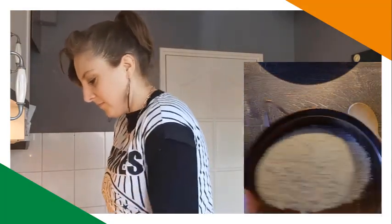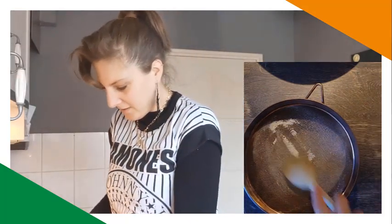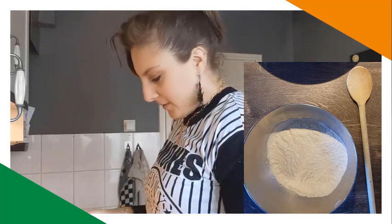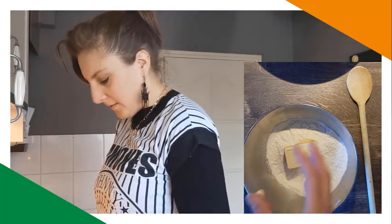So I have a bowl, flour, and I have rings on that I am going to take off. Sift the flour, done. Rub in the butter, so it was 115 grams flour and 85 grams of butter. And it is a bit soft right now because I kept it out of the fridge.